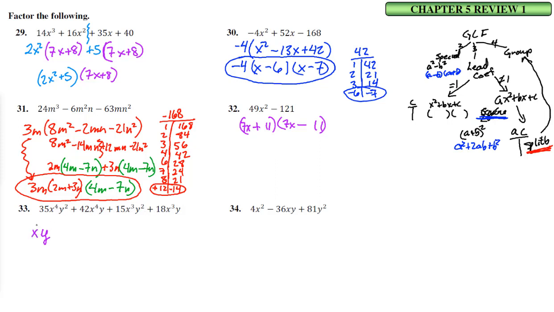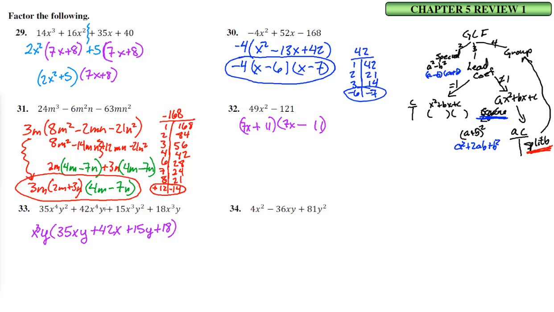So we can have an x cubed and a y way out front, and we're left with 35xy plus 42. We pulled out an x cubed, so we have an x. Well, we pulled out the y, so it's gone. Plus 15y, because we pulled out the x cubed, and plus 18. We pulled out the x cubed y. Alrighty, so what's left has 1, 2, 3, 4 terms.